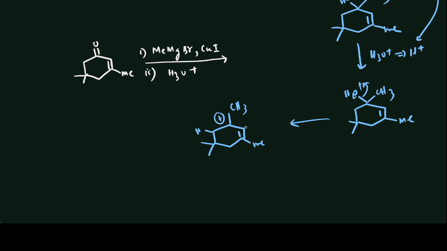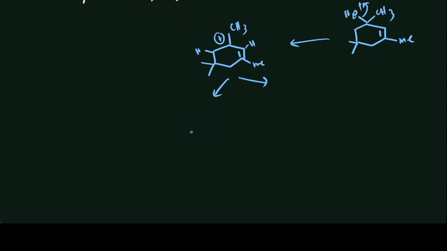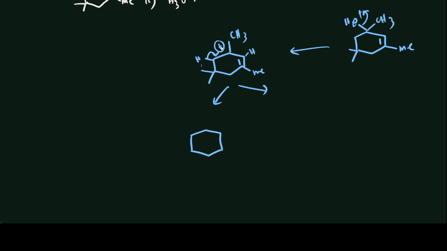The reason is that if it is released from this side, then here also H is present. Now see both the options. Whenever you are confused, do both, and we have to look at where it is stable. So now I will do both. Suppose I release this H to stabilize this carbocation, then what will happen here is this, and here we have CH3, and here we have the methyl, and here this is there. Okay, this is the one. Now if this will be released, then what will happen in that case?